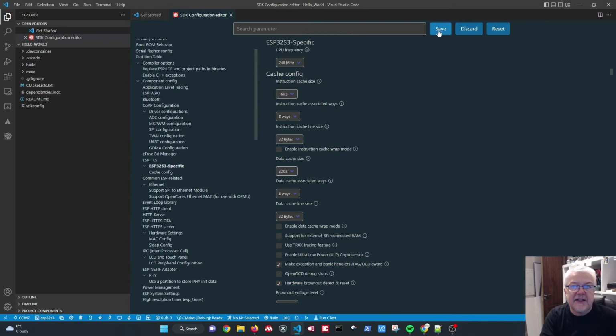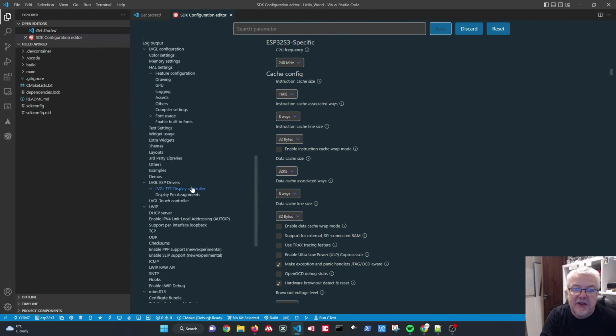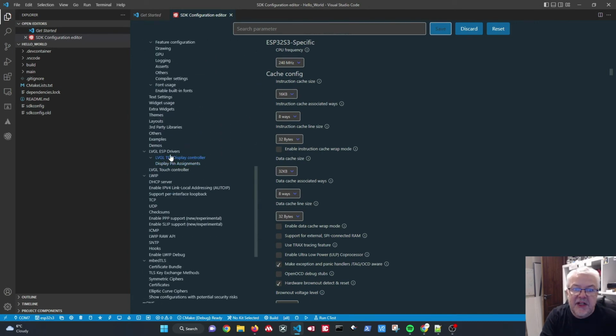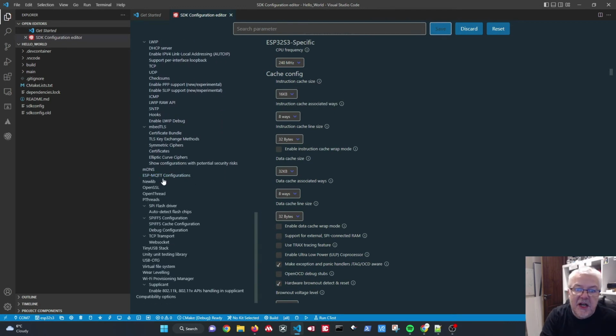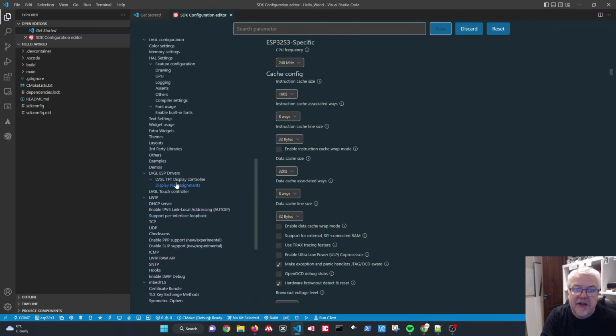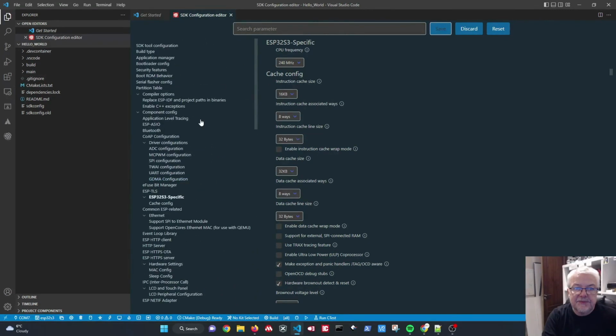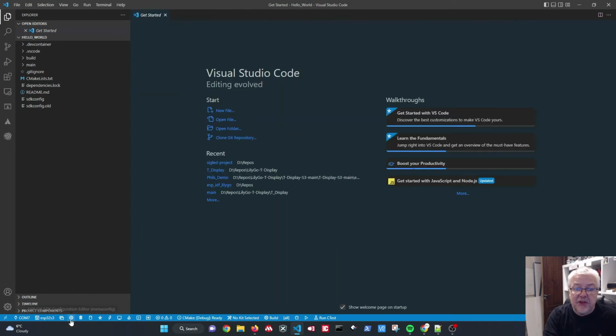We can hit save there, and you will have noticed that some files will have changed here. You can see down here there's LVGL, that's because I have LVGL installed. This may not appear on yours, but there are loads of other different configuration parameters here, which we'll be looking at. Okay, so we have that saved. We can close this down. If we need to get back to it, we only have to press the cog. The first time it takes a long time to build it. The second, third time, it doesn't.